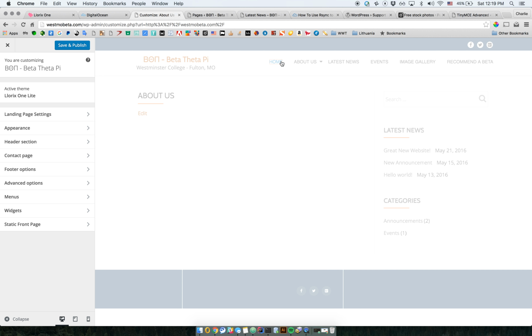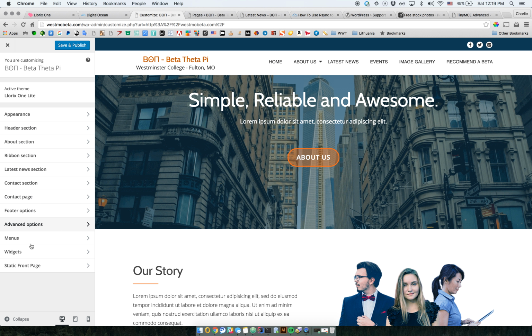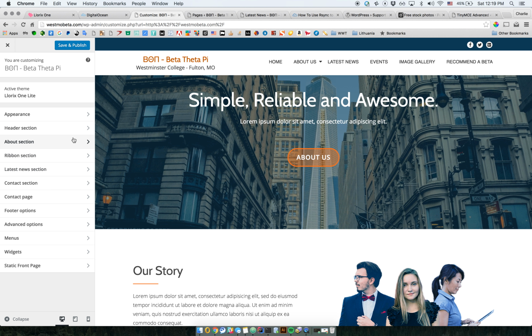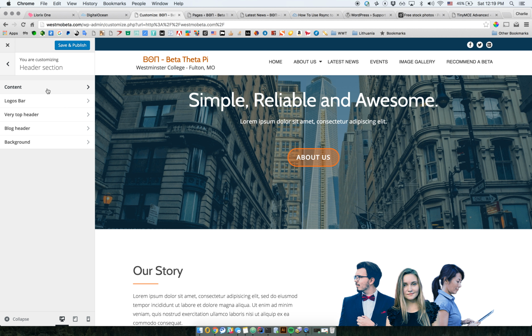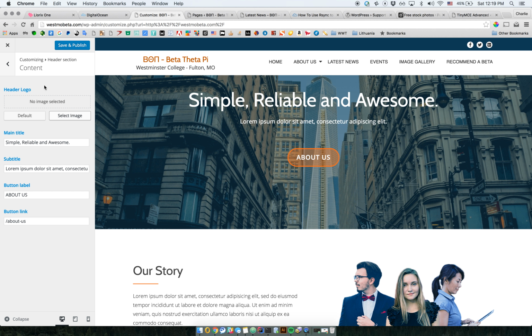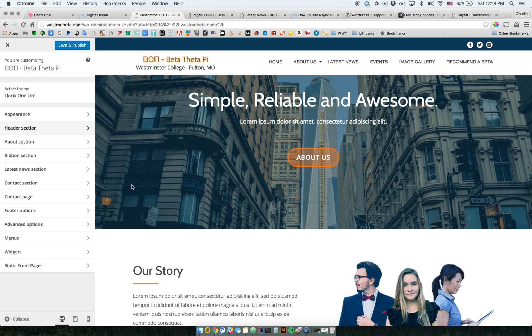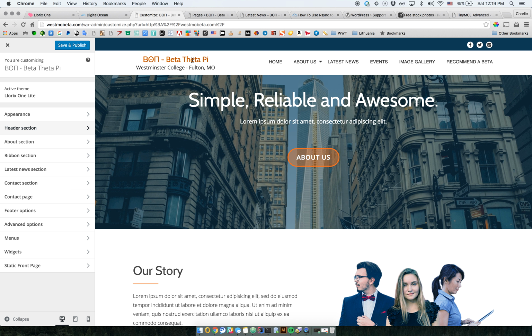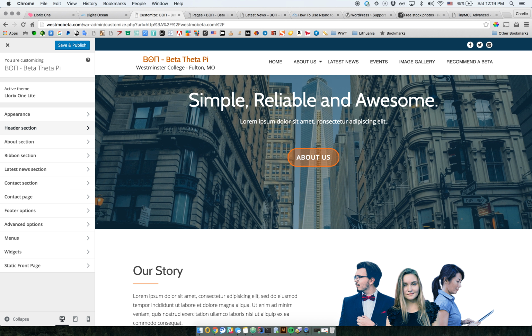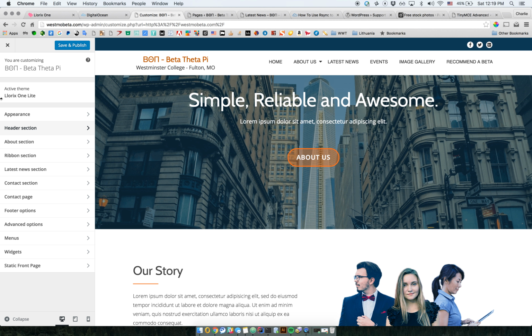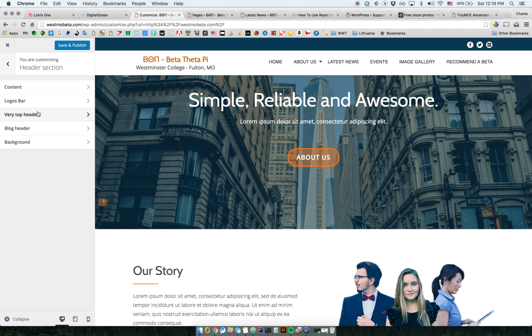So if I go back to home, then I see a lot of the custom sections out there. So let's get into some stuff that's actually quite useful, instead of showing things that I say don't do, because they're ugly. This first section is called the header section. That pertains to everything that you see up here, between this simple, reliable, and awesome area and also the kind of header menu. So this is only pertaining to the front page of the website.